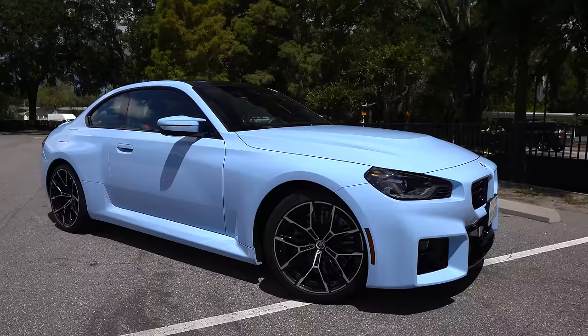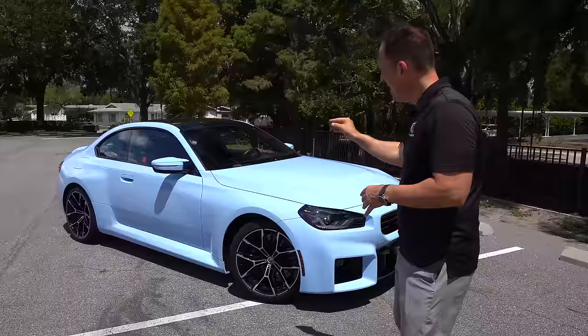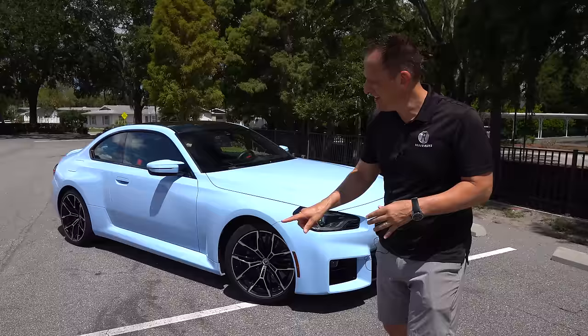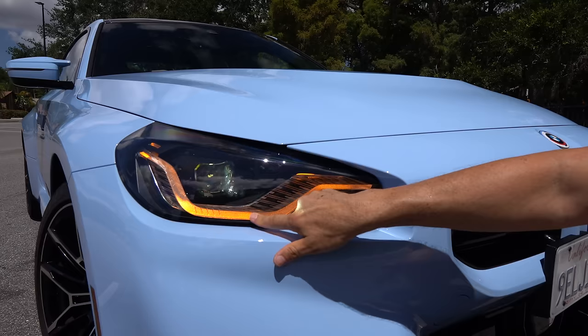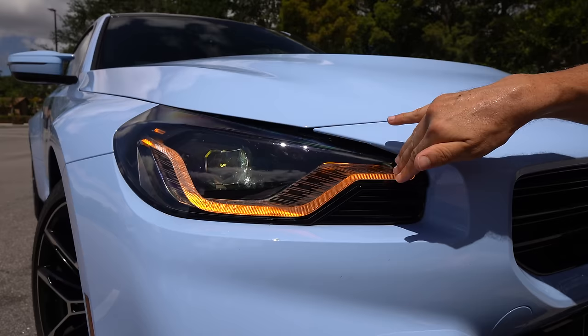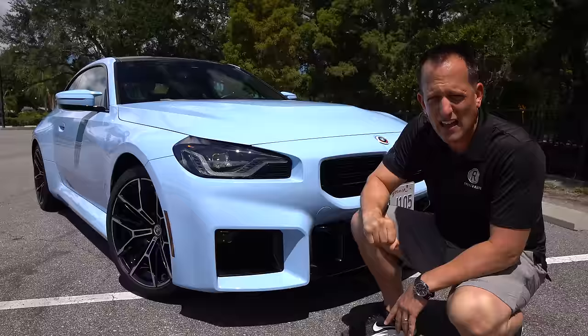Right off the bat, the color really shows the lines of the M2 — it's going to catch your attention. Red, blue, and a lighter blue are the three colors of the BMW Motorsport brand, and this light blue blends in nicely with that badge. At the front, you're going to see an all-new shape and all-new design on the headlight housing. You have that daytime running lamp, which is also your turn signal — you can see it with the hazards on. This is the new design philosophy on their halo.